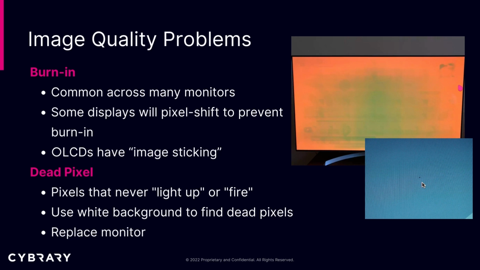Oftentimes on your LCD displays and other monitor displays, you'll have what are called dead pixels. Dead pixels are spots on the screen that never light up. You can check for these by setting the background to white and seeing if any spots don't light up. The only solution for dead pixels is to replace the monitor.